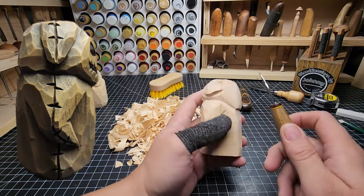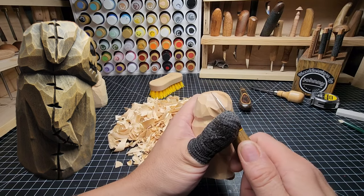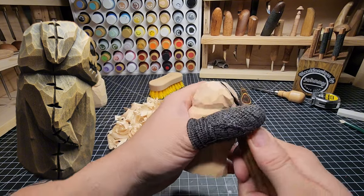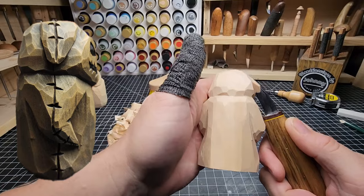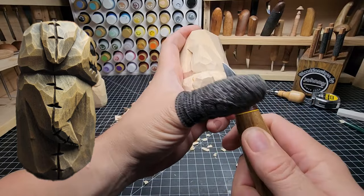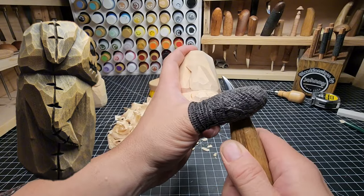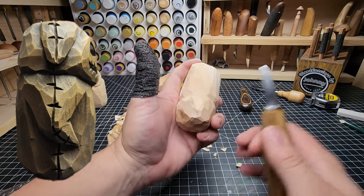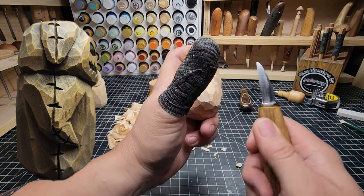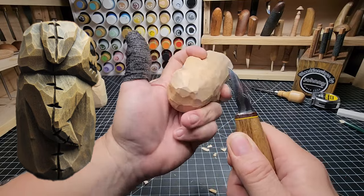Let's do the rest of that hat there. That is looking a lot better rounded off. Let's put a larger cut in here to make this a more sheer angle — getting about down there, and then we'll come right into it like so. I use the left thumb here — I'm not pushing in towards my hand. I use the left thumb to pull that in. That's why that maneuver is safe. The left thumb is doing the work; the right hand is just holding the knife. I just pull in — that's all I'm doing.